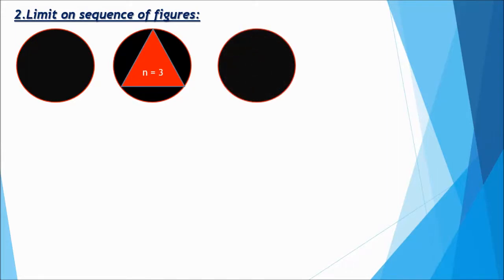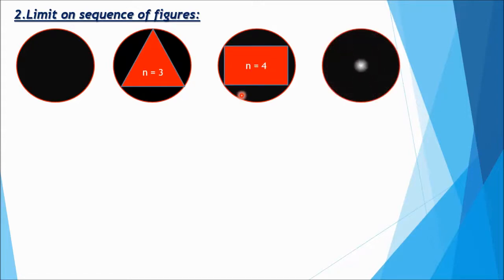Now this is the circle where we will increase the number of sides on a polygon. From 3 we move to 4. Now this polygon has side 4. We can say it's a rectangle or a parallelogram, it's a quadrilateral, isn't it? Number 4 and number 5, that's the pentagon. N is equal to 5. It's a pentagon. Now we are increasing the number of sides of the polygon inscribed inside the circle.